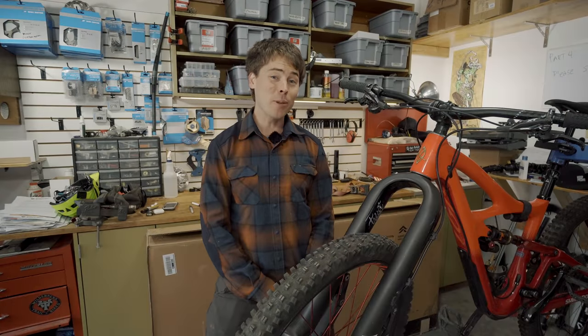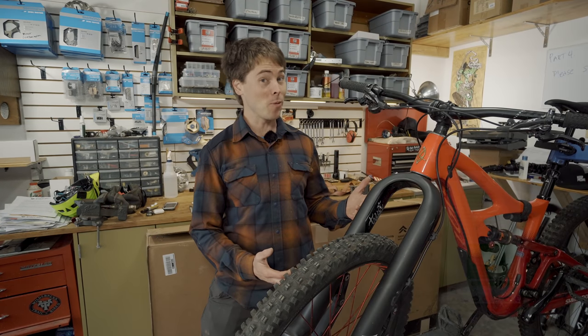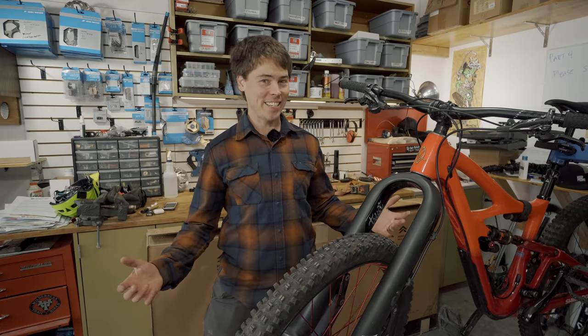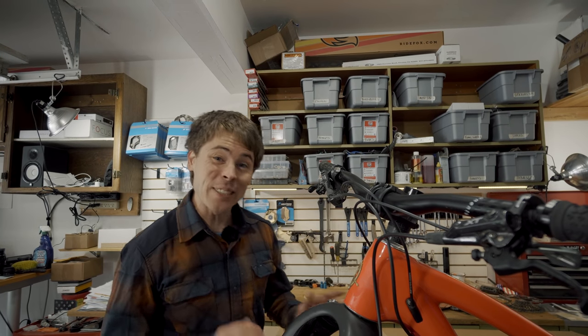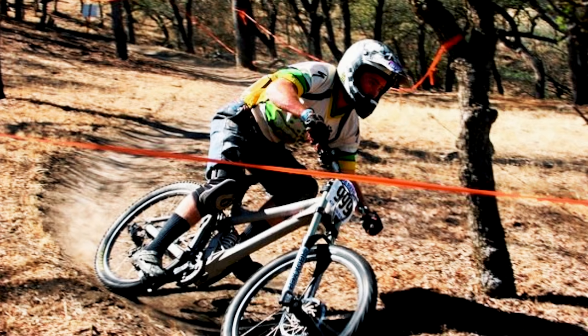A few months ago, Dave Weigel shot me a note and said, hey Jeff, would you be interested in trying out the Trust Performance fork? And of course I said yes. Dave's the fellow who designed the suspension kinematics on every single Ibis bike that I've ridden, and he also designed the Iron Horse Sunday, a bike I used to race downhill on a long time ago. And all those bikes rode really, really well.